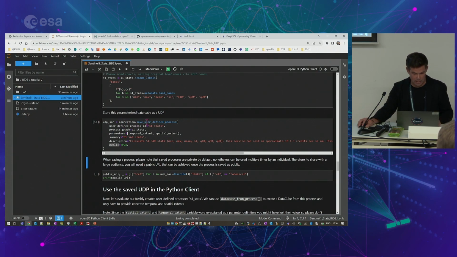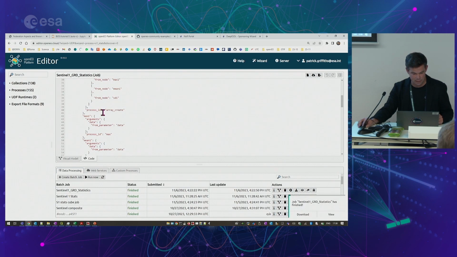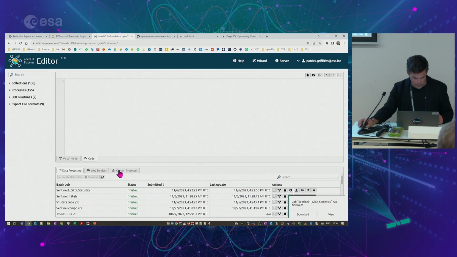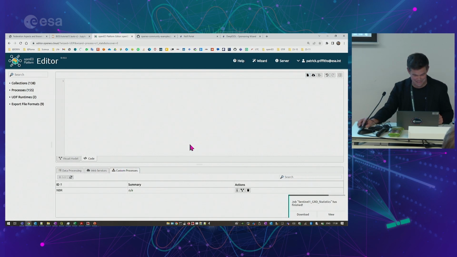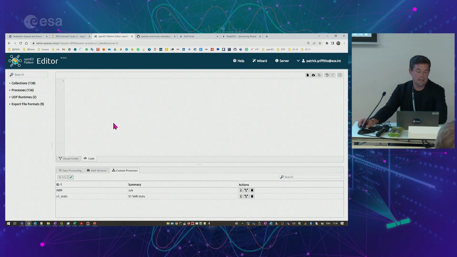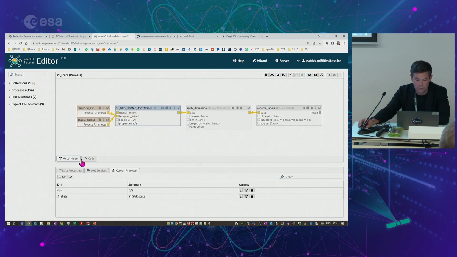So now, as soon as we did this save user-defined process as a user-defined process called S1 stats, we can go back to the editor and, sorry? The job just finished. Anyway, great. Where's the refresh button? Yeah, exactly. So now we have the S1 stats user-defined process here in the custom processes tab. So we can call the process graph at any point.